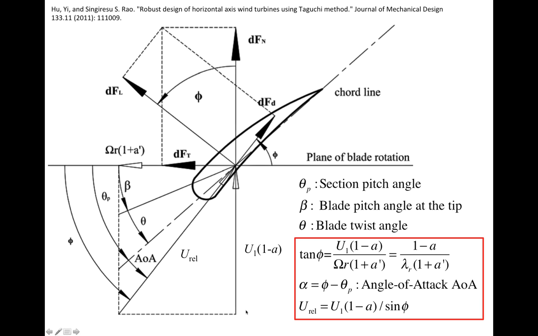We have the incoming wind velocity, which is actually perpendicular to the rotor plane. Here we have taken into account the axial induction factor A. The wind speed as seen by the rotor plane is actually slightly less than the free stream wind speed U1 — it equals U1 multiplied by (1 − A). A is a positive number smaller than 1, actually smaller than 1.5, so that's a reduced wind velocity. In the last video, we talked about this reduction caused by the axial induction factor.